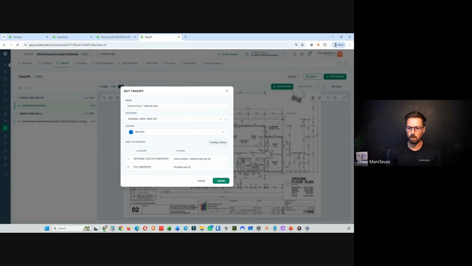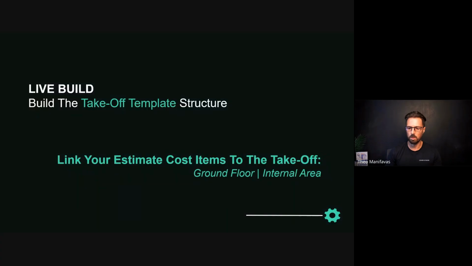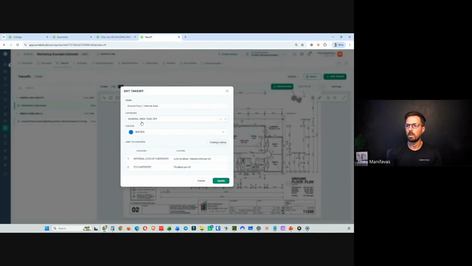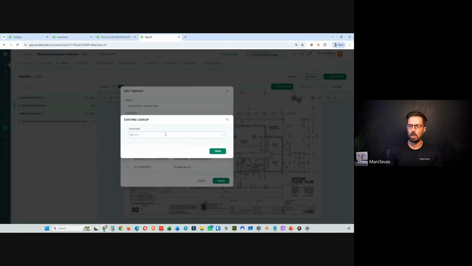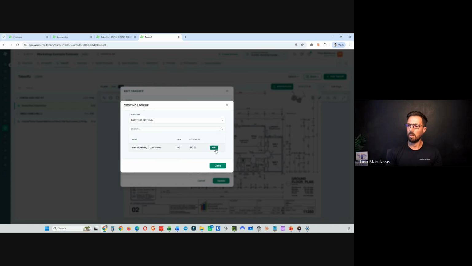What else was there? Let me just check my notes. Yep, sorry. Right, so we've got painting and builders clean. Let's add those as well. So painting, internal painting 3-coat system. I'm linking that up.